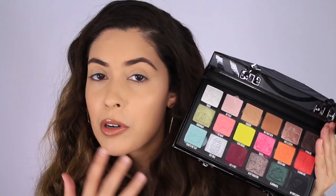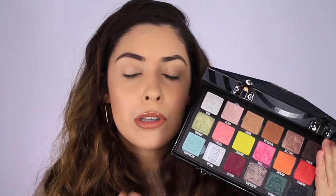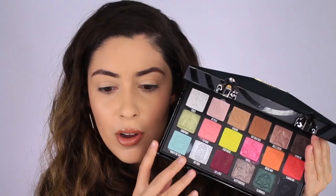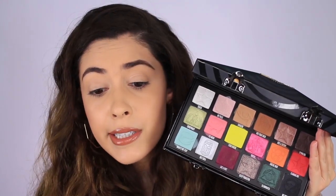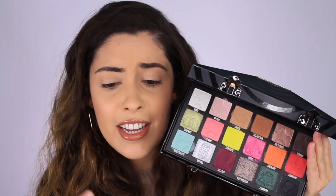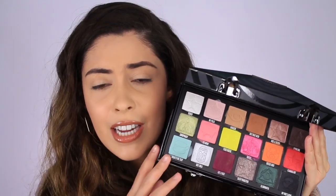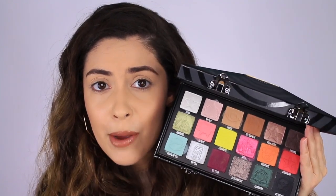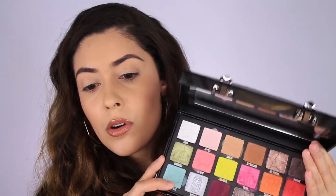Then you move on to the inside. So in this palette, it's pretty unique as well with their stamping. Jeffree Star likes to stamp logos into the shades. You have Illuminati symbols, you have his Jeffree Star logo, you have the Shane Dawson logo, you have a couple different pigs, a teacup, diet root beer cans, everything. There's a lot of different stamp logos, so that makes it really fun and unique. And also, there's a mirror inside, which anyone can appreciate.